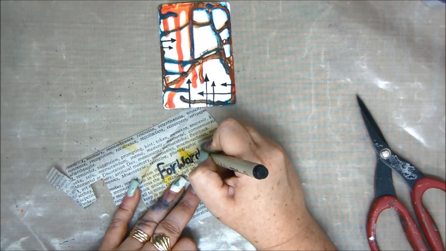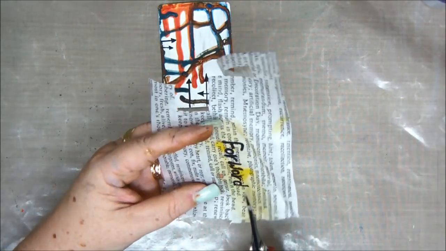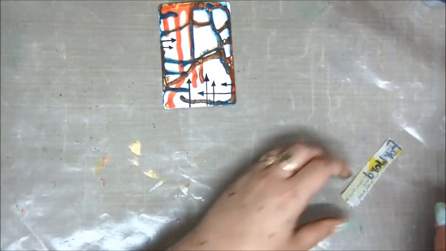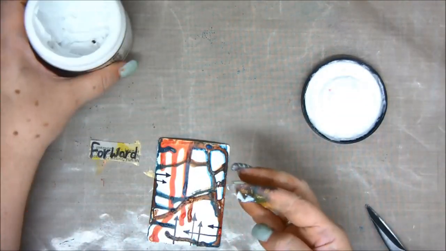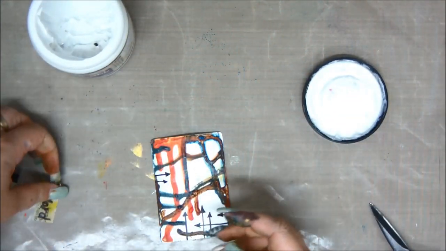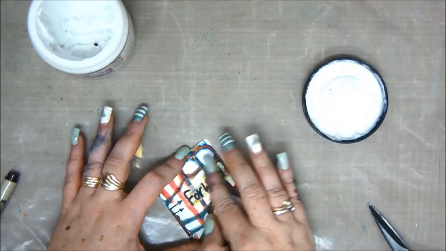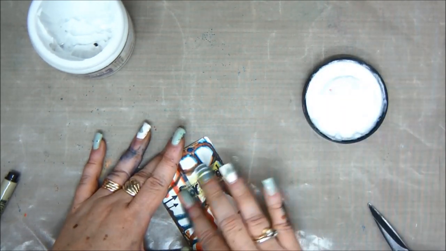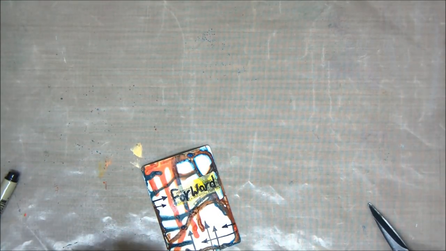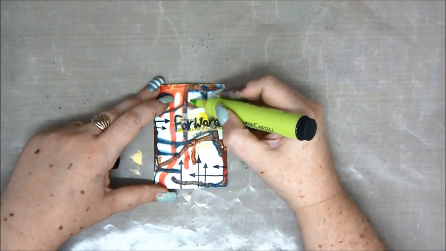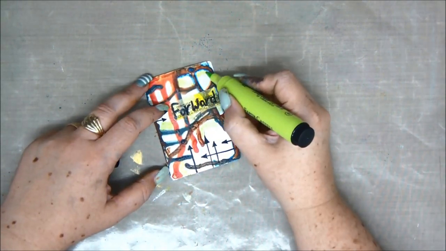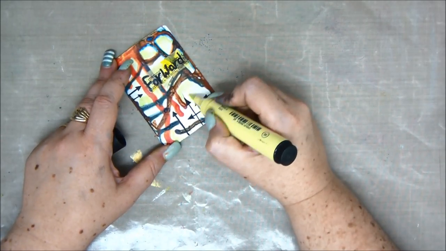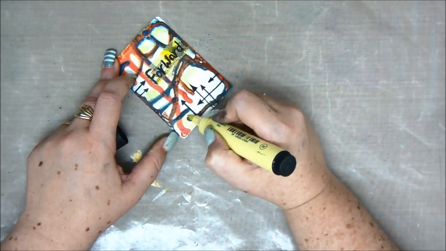Altering mixed media cards is a very good way of using all kinds of leftovers and scraps that you have, because it's a small surface and you need small pieces of paper or stickers. You can use whatever leftovers you have in your stash. I'm writing the word forward with my black pen. If you don't like your handwriting, you can use stickers or stamps. I'm cutting out the tissue paper and gluing it down with some gel medium. I'm just going to add a little bit of color to the card with some Faber-Castell artist pens, a little bit of yellow, brighter yellow, and maybe some orange.